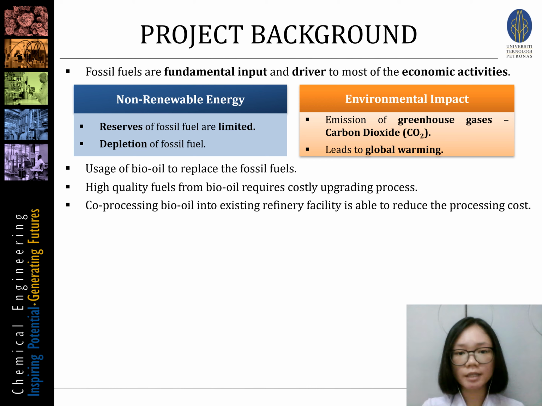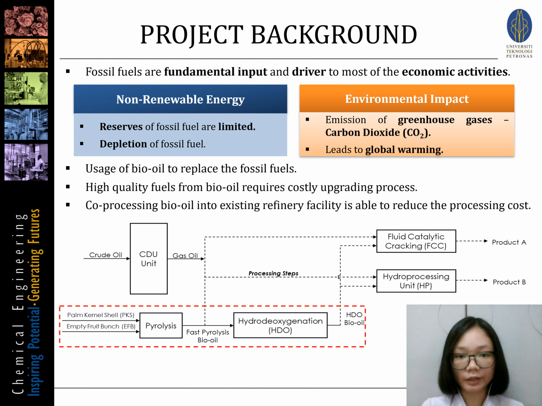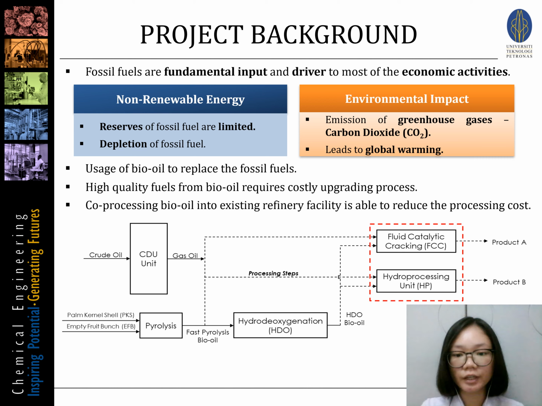So how does this integrated system look like? Let's take a look on this diagram in which you have the gas oil from the conventional refinery system and bio oil from the biorefinery system, which then blended together with the gas oil and feed into the fluid catalytic cracking and hydroprocessing units in the refinery system.